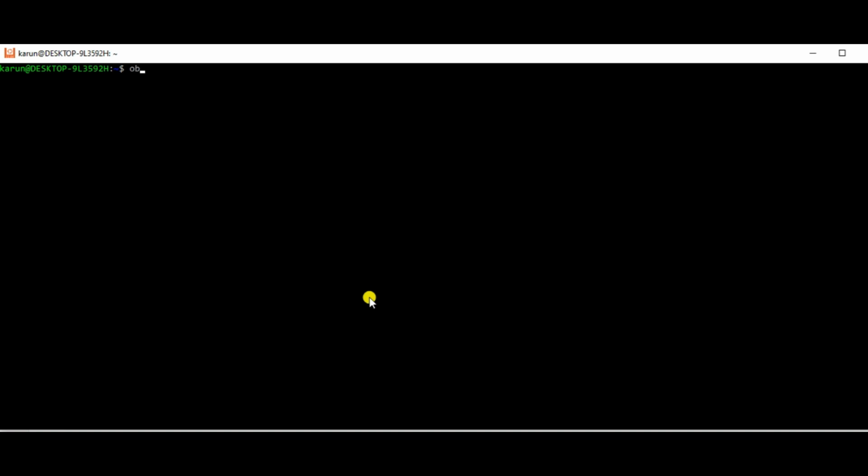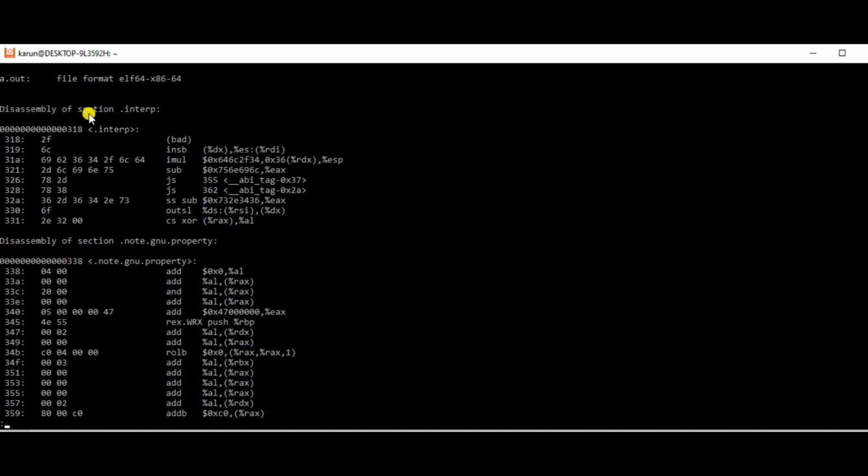So how do we find that? There is a utility called objdump. Mostly it is available on all Linux variants. What you need to do is objdump, use the flag -d, and give the object or executable. So we got our executable a.out. If I run this, it is going to give me all the details of all sections.